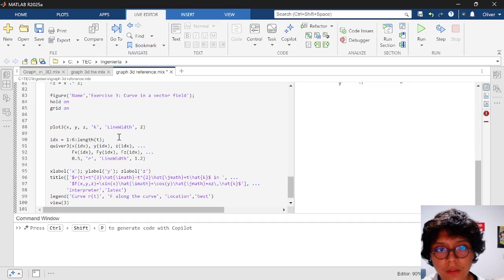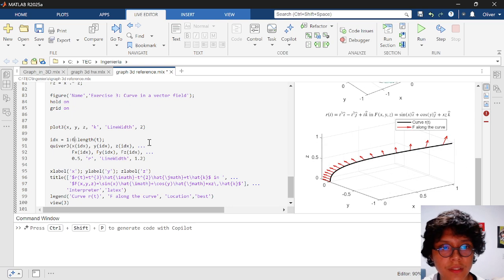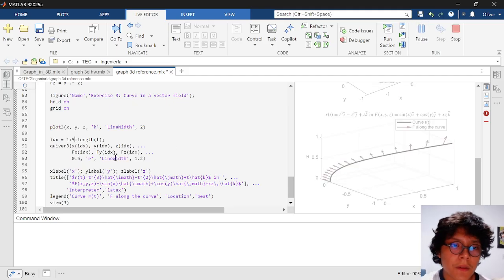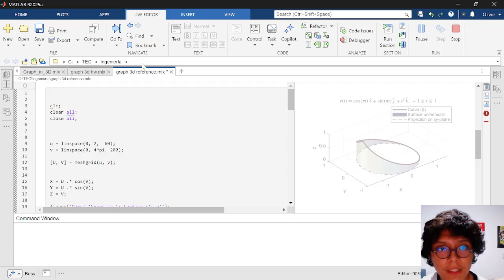Oh yes, here it is. So it goes from 1 to 6 and with the length t, right? I'm going to put it like it was. So that is basically my MATLAB code. That was my explanation. Thank you.